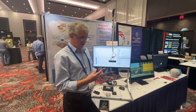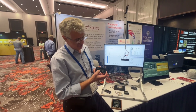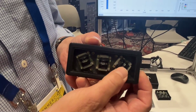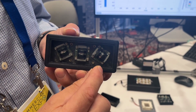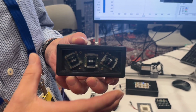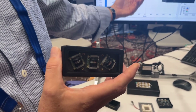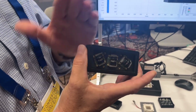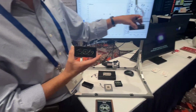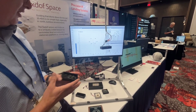The way we do this is a little tricky, but instead of using a camera, as you can see in here, we have what are called linear optical sensors. Each one of these sensors is just one line of pixels, and they integrate the light over a 120-degree field of view. So we can tell you at which angle each of these beacons are coming at in one axis, so we can tell you the azimuth, the elevation of each of these angles. And by processing that data, which you see here, really quickly, we can tell you the exact position and pose of the sensor in real time.